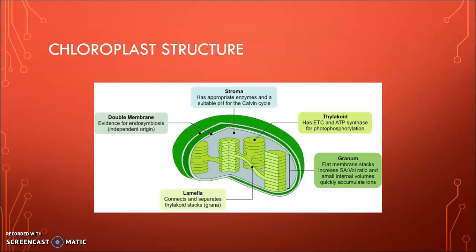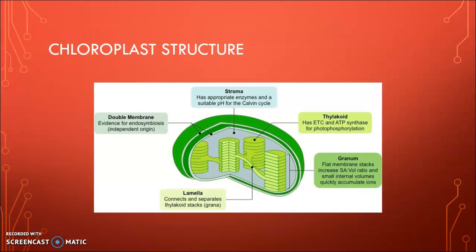The chloroplast structure, you don't have to know a lot about it, but you do need to be familiar with what the thylakoid is. I like to think of thylakoids as kind of like little green pancakes. This is going to be the site of one of the processes in photosynthesis. And then also the stroma. You can kind of think of the stroma like the cytoplasm of a chloroplast. This is going to be one of the locations for one of those cellular processes.